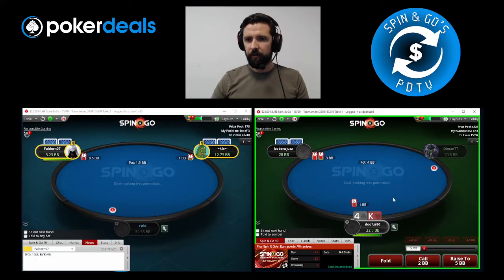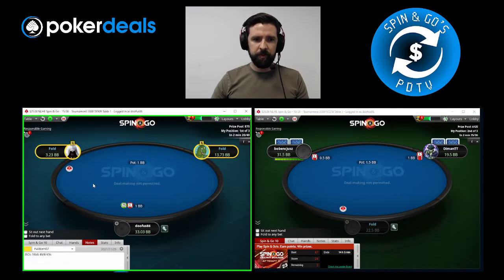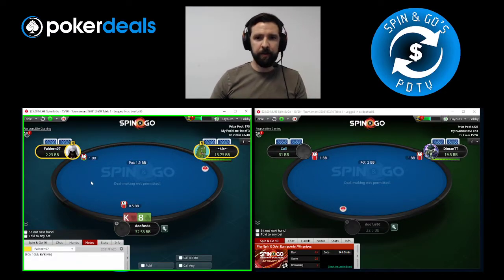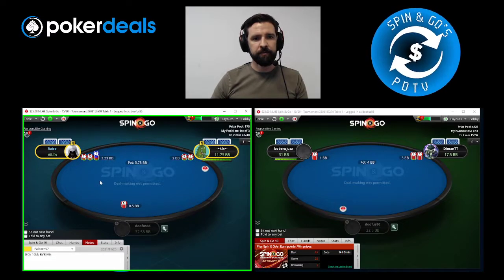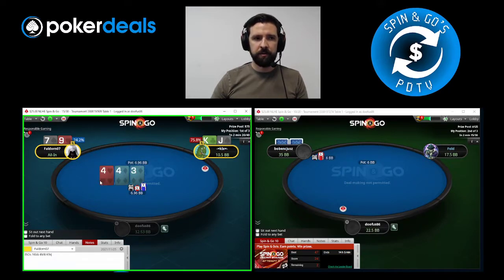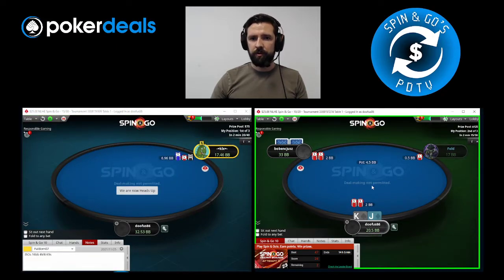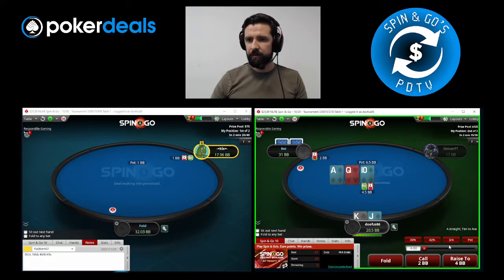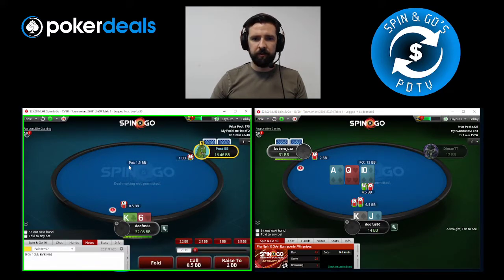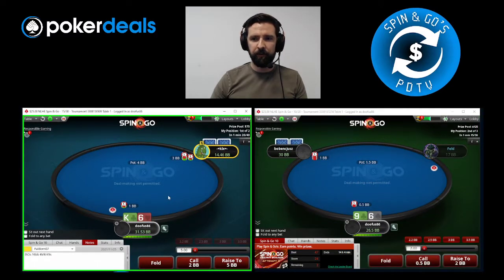Pretty strange strategy from him. Maybe he has some HUD and just thinks I'm over limping. Alright, heads up against the reg. Well, that's the board you want to see with King Jack. Just gonna raise now, make my life easy. If he's bet folding this, we're never getting value from him anyway, really, unless he starts going nuts.